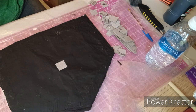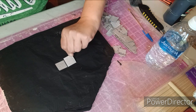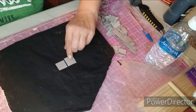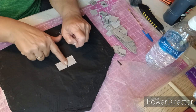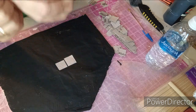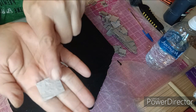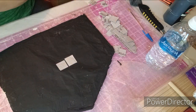And I'm making sure when I do these that I'm putting the more texture side, oops, hang on, I need a glue stick. Then I'm putting the more texture side facing up. And I will show you exactly what I mean. Now on these, if you notice, I am leaving a small little gap between these. Okay, and when I say the textured side, I don't know if you're going to be able to see it, but this side has more of a texture, whereas this side doesn't. And I'm using the rougher side to face up for my tiles.